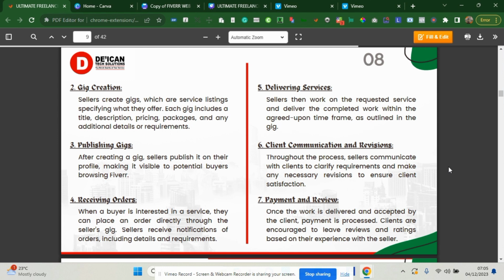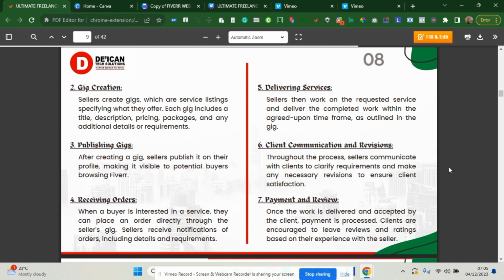So let's look at number 5, which is delivering services. So here, after you must have finished working on the project that the client gave to you, remember, number 4 is you received an order. So let's take it that you must have worked on the project over time, and some take up to 1 month, 2 months, some take up to 3 months, depending on the heaviness of the project. All right. So let's say you are through with the project, and now it's time to deliver to the client. So the number 5 step here is to deliver the services to the client.